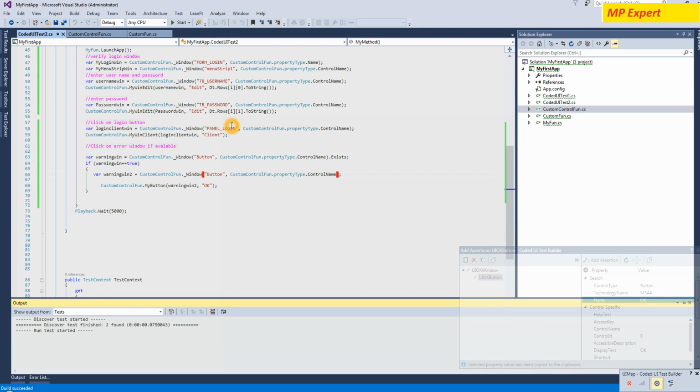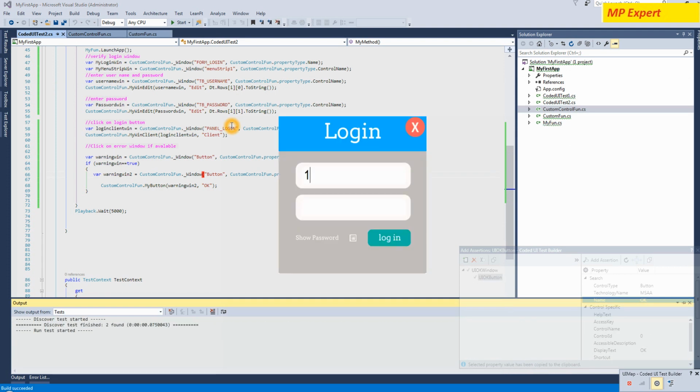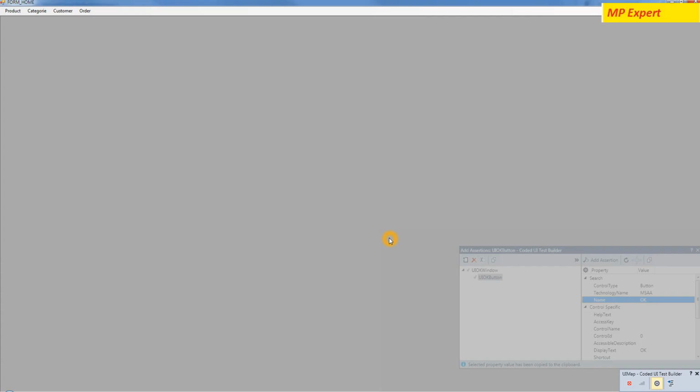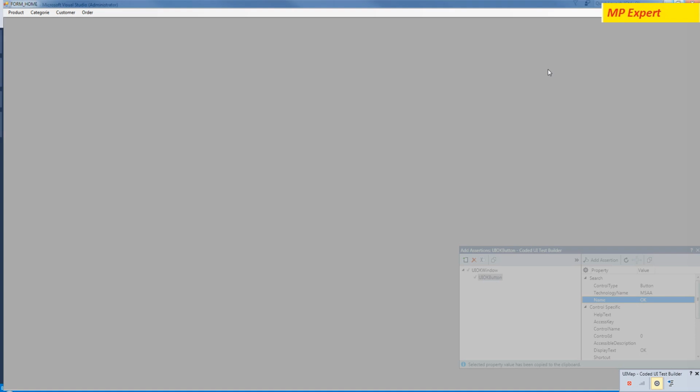All right, let's see. It is putting 1, and 1 passes. Oh, so we also have to see what it will do if it is passing. Yeah, we didn't cover this situation. Okay, let me close it.